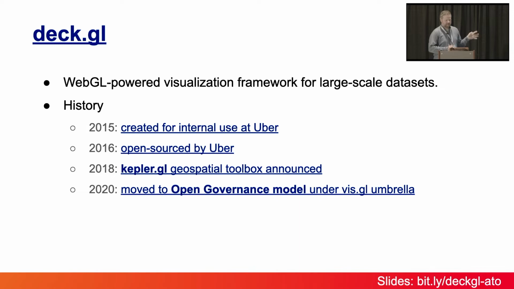Just a little bit of history. I won't go through all of it, but it did start at Uber. The good thing is that it was open sourced and now is under an open governance model, which means it's not controlled by any one company like Uber, which is good for all of us.